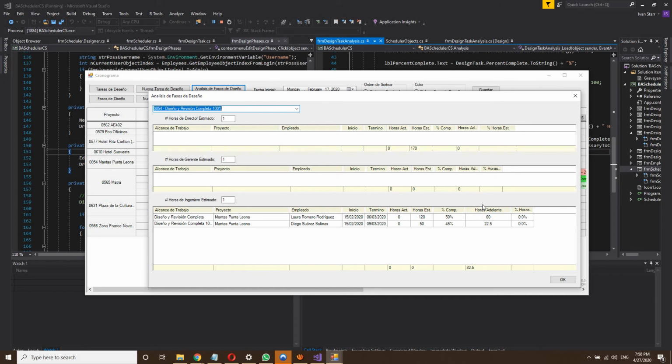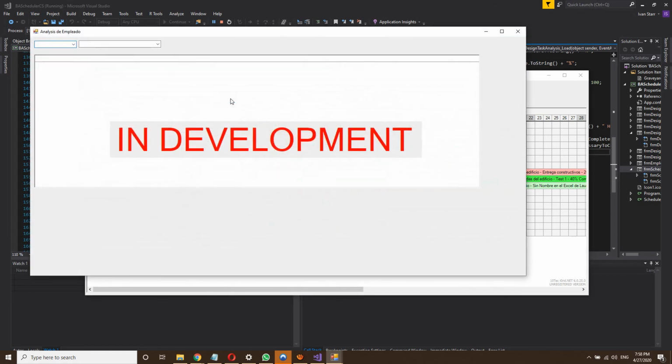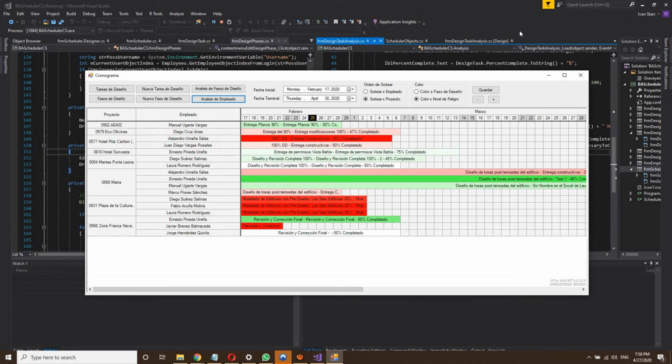Like, for example, right here you have the number of hours ahead that the project is, or percent complete. This would be an average. Haven't quite finished that yet. It's a new program. And also this frame allows you to do an employee analysis as well. Not quite done with that yet, but it'll be done soon.